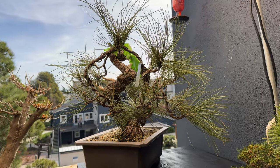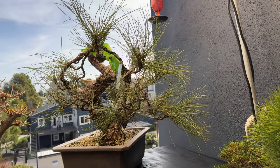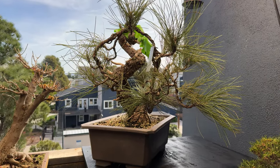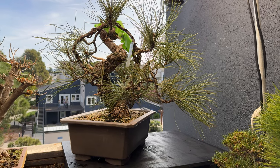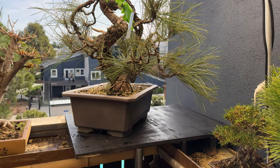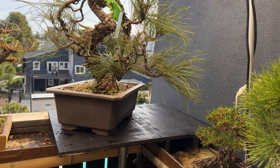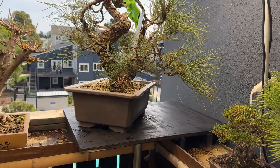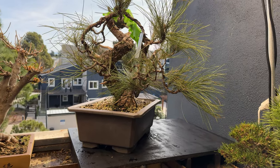Eventually, I'll probably kind of mix the teachings. The teacher that I'd been listening to prior to having this one done was Andy Ryan. I don't think one of them said anything that contradicted the other. If we came across any contradictions, I would probably lean on the side of the grower who was closest to where I live, thinking that possibly the difference in opinion has to do with the difference of geography. That would be one thing that would cause one person to say do it this way and another to do it another.